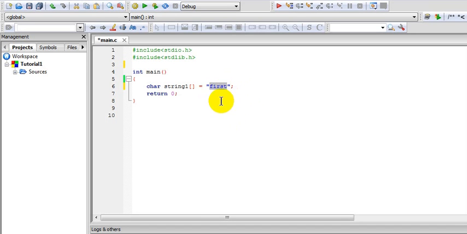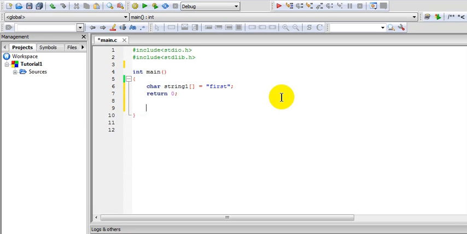Now what we would think is that this is an array which can store 5 elements. But actually, in a character array, there is a string termination character, and we call it the null character. So there'll be one extra element, represented by a backslash and a 0. It will be something like this, backslash 0. This will be the null character. So all the strings in C end with this character.